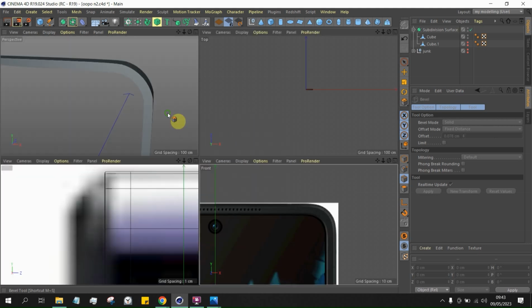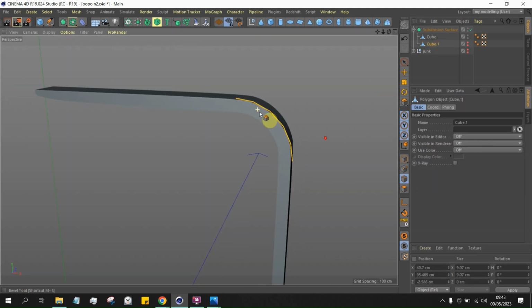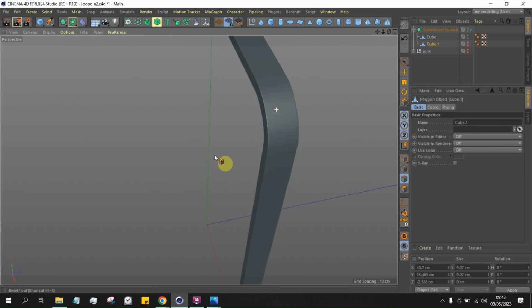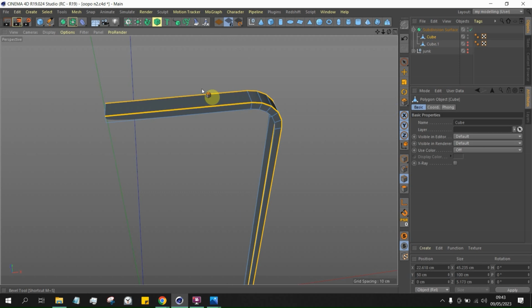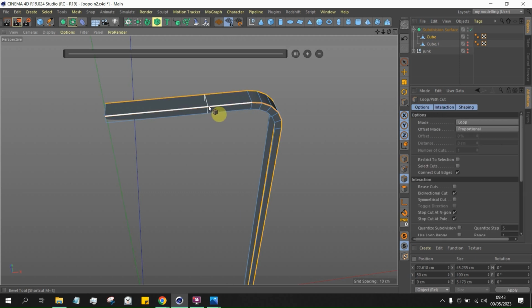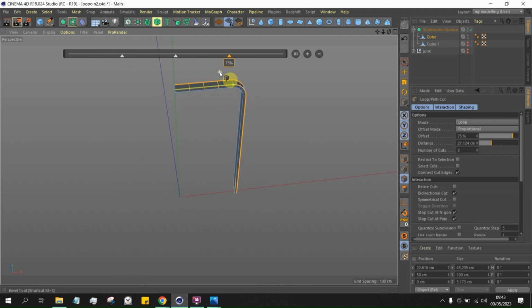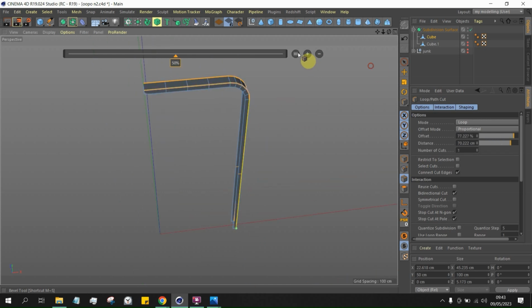Oh, I know where the problem is. So we need to add some cuts here. You need KL, add center, increase, add center, increase, add center.